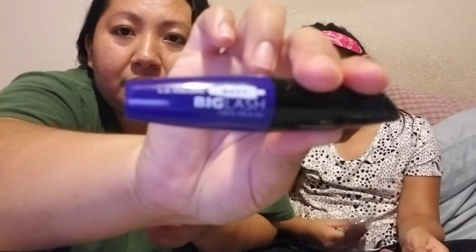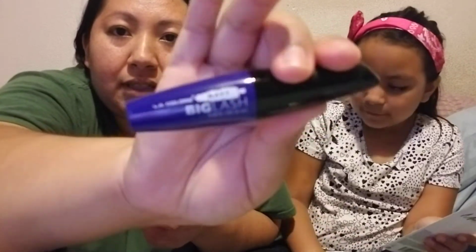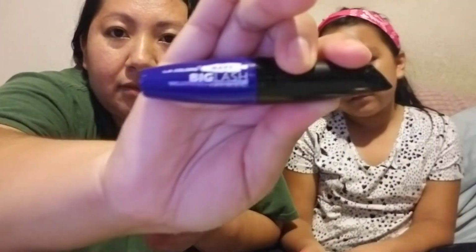Yep. And this one is the blue, navy color. I can't open it. I might have to pull it. Ooh, I want to put it on my eyes already. No, not yet. And this one is the LA Colors Navy Big Lash. And we also got cool stuff, too. Big Lash, is it not? Why is it not? So yeah, I got those two.